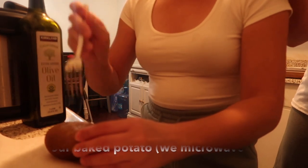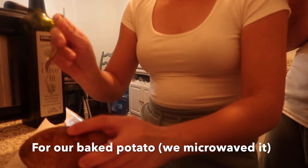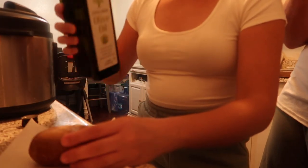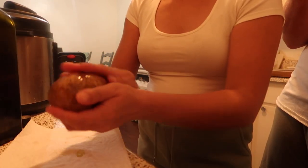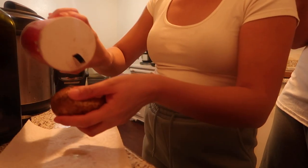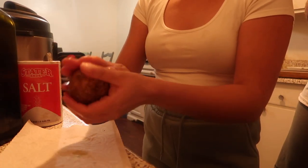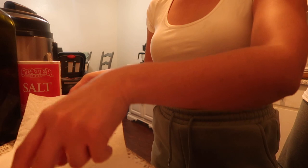So now we are going to poke a hole in our potato. Don't poke yourself. Then we're going to put oil. Make sure it's all over the potato. And then put some salt, and make sure it's all over again. And then you're going to microwave it according to what your microwave says.